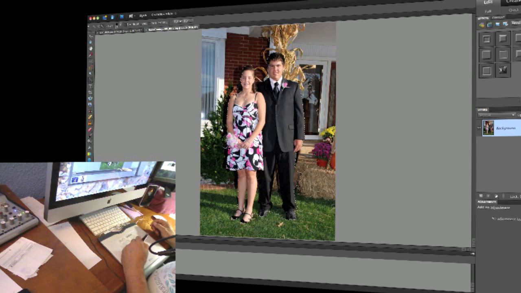I just find it's a lot easier, especially when you're working along their pants, to just draw a straight line along their pants. That'll pull in. There you go. Up here. Up here. And you guys know how to make selections. I'm not going to bore you with this too much here. We have a couple other things I want to get to, but I just wanted to show you how this pen works. Or the tablet.